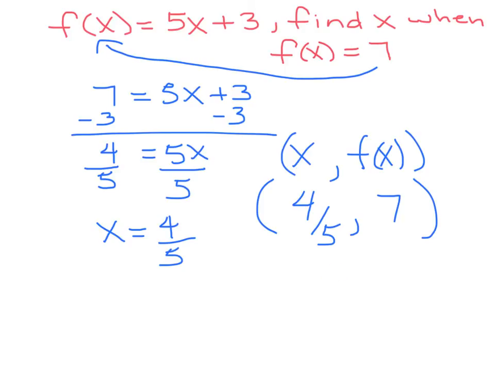What I'm showing you right here is just a reverse of what we did in the previous two slides. Rather than looking for f of x when you're given an x, this one you're given an f of x and you're solving for your input. So rather than looking for the output when given an input, you're looking for the input when you're given an output. Now we'll go to the next slide and you can try that example right there.